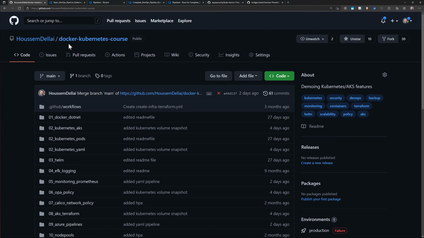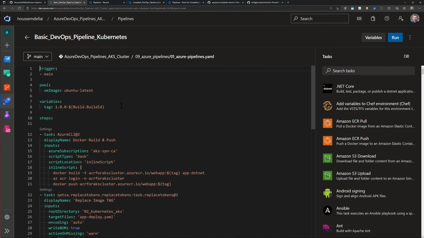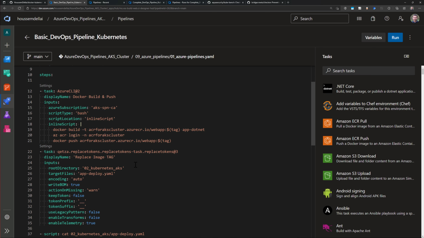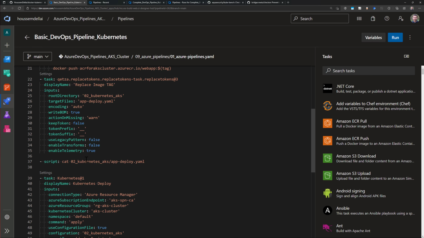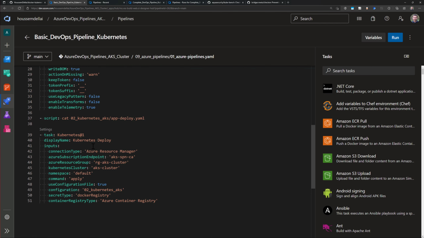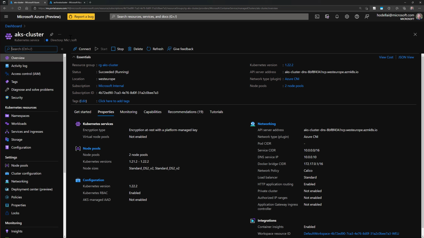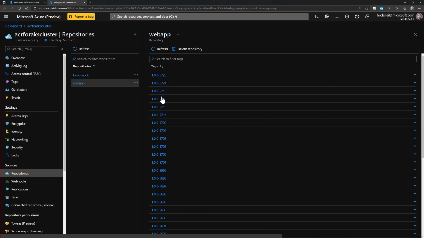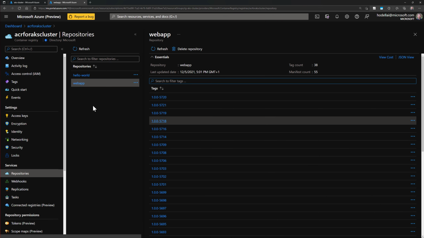So here I have the application source code hosted on this GitHub repository, and in the previous video I have already created the basic pipeline where I showed here the different steps for building and pushing the image into a container registry, and then changing the image tag into the YAML file, and then deploying the application into the Kubernetes cluster from here. And as a prerequisite also, I have created my AKS cluster within Azure, that is the Azure Kubernetes Service, a managed Kubernetes service in Azure. And I have also created a registry in Azure using the Azure Container Registry. And here I have the repository for my web app images with all the tags that I have pushed.